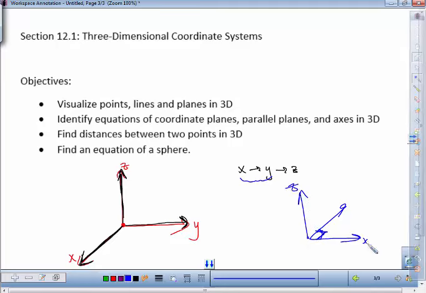And so we can label this as your x and then your y, and then your z still goes up and down if it's still going in that same order. So that's just a slightly different point of view of our three-dimensional set of axes. Okay?